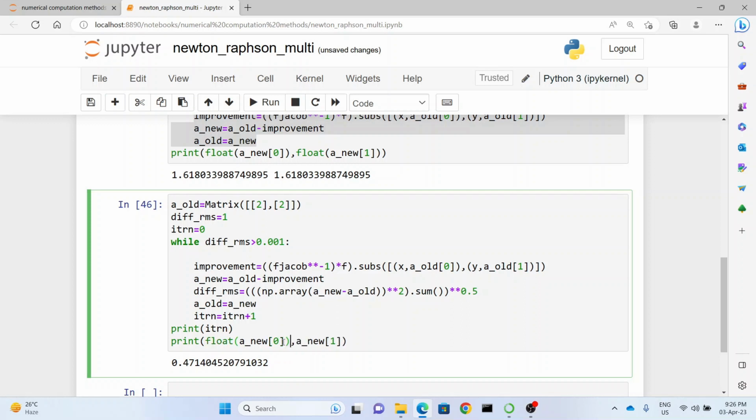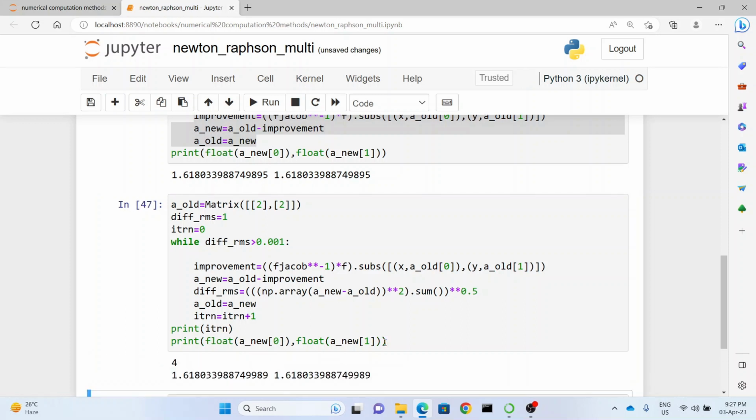And let's see. Okay, there we are. We are done. Now, as you can see, after 4 iterations, it converges. And this does the required number of iterations which is required to converge to the roots.